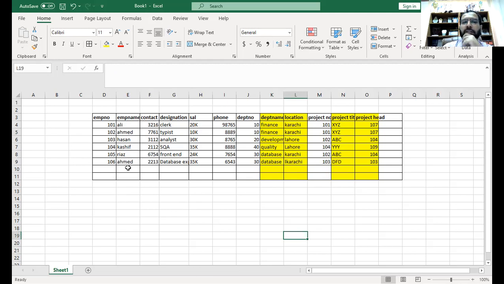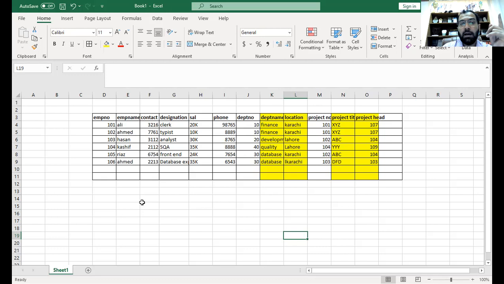So what is insertion anomaly? Let's suppose I want to add the data of another employee, and that employee will work in a department which is not mentioned over here. Let's suppose that department is department number 50, and that department is logistics. So I want to enter the data of an employee who will work in logistics.